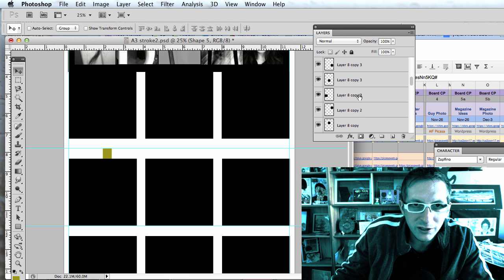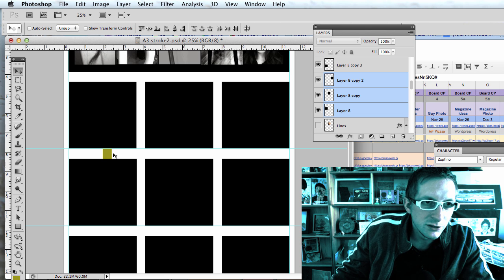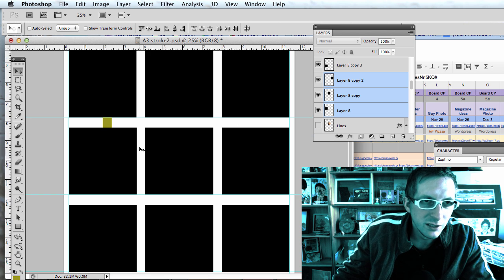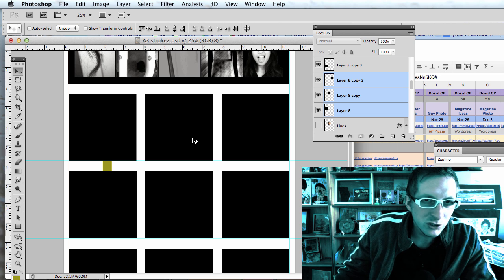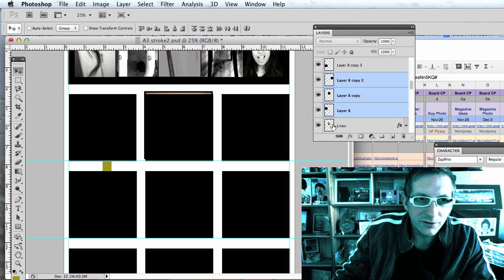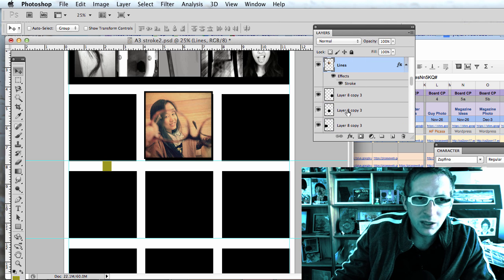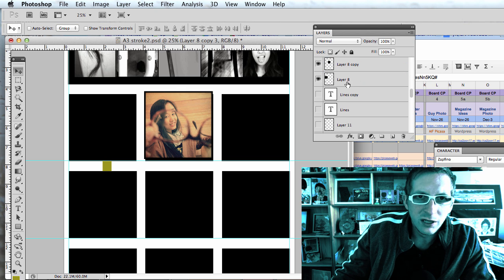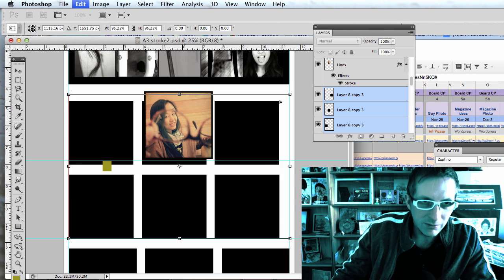And your top layer images are right there. Hold down the Shift key and we're going to drag those down. So now that it should look pretty well placed together, and now you're ready for your text. When you do insert your pictures now, so let's say I have this picture. Oh, by the way, if you ever want to resize everything together, if you hold down the Shift key and all of those, hit Command T, you can transform groups at the same time.